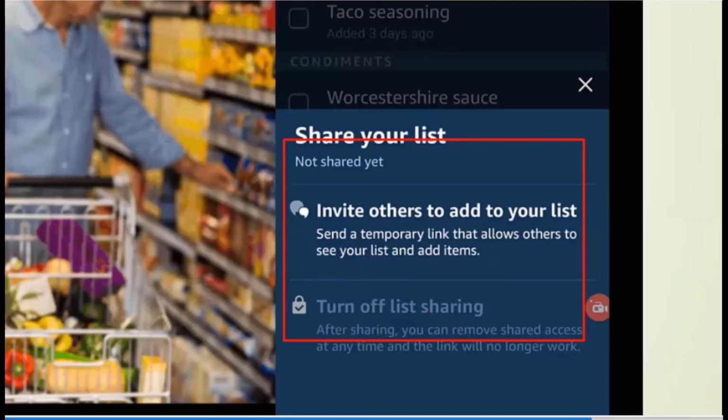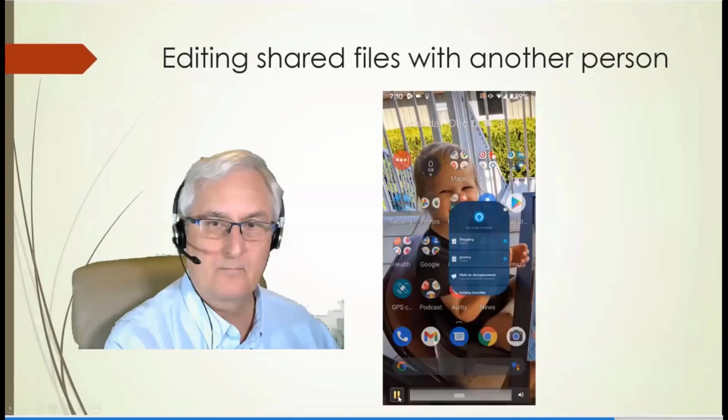So for example, if you had one caregiver who was going to a store that sold produce, maybe they would pick up all the produce for that individual, and someone else could do shopping in another area for another group of items. And again, the items could be removed off the shopping list as they were ticked off. So collaborating with this shopping list is another important feature.